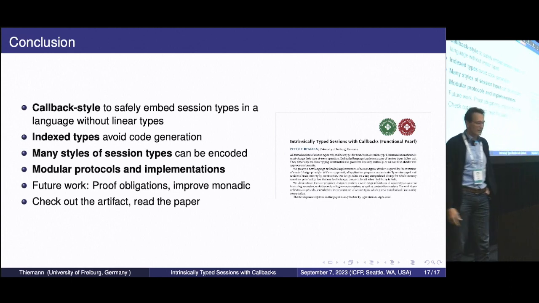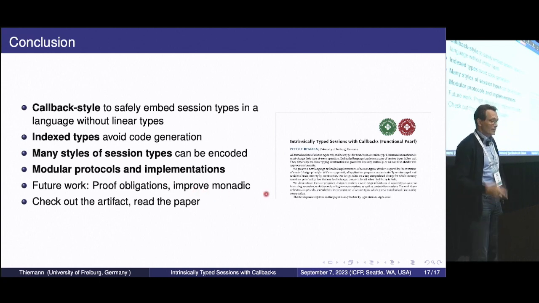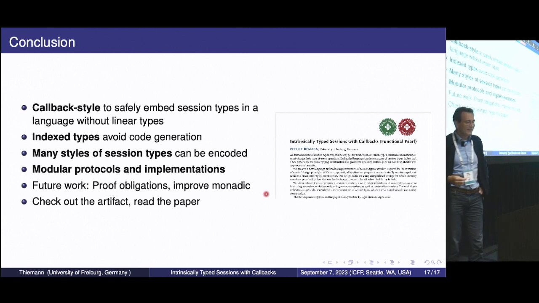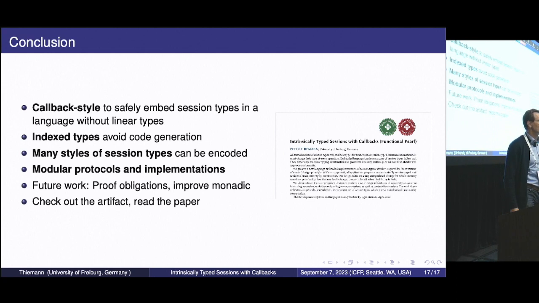Future work, as I mentioned before, includes the proof obligations on these interpreters. All the interpreters are very similar to the one that I showed you on that first slide. They just get more cases, but they don't get significantly more problematic. Then, of course, I would like to have the final solution for the monadic case. And with that, I can only encourage you to check out the artifact and have a look at the paper. Thank you for your attention.